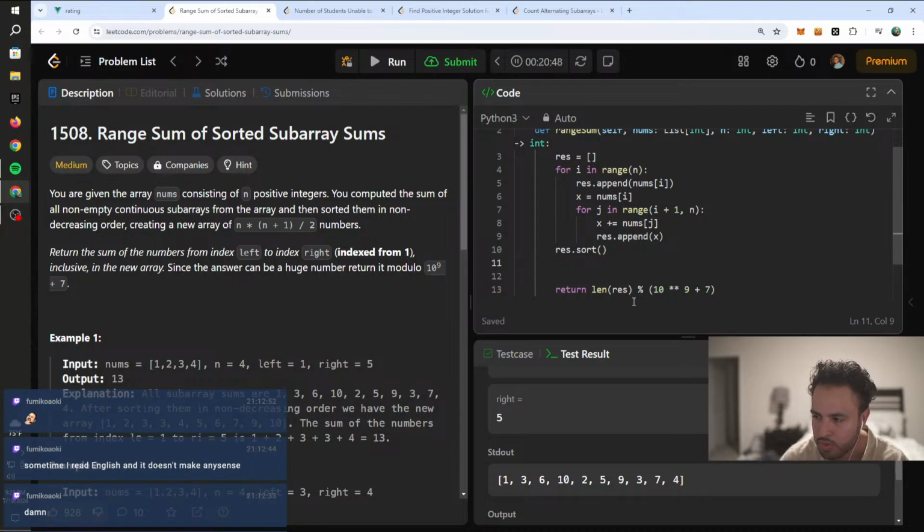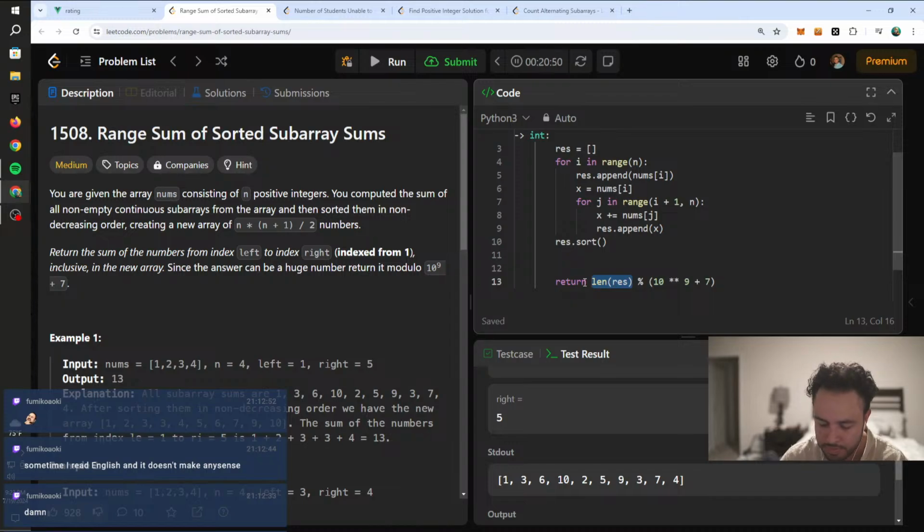So we just do the sum of res left minus 1 and right can stay the same.